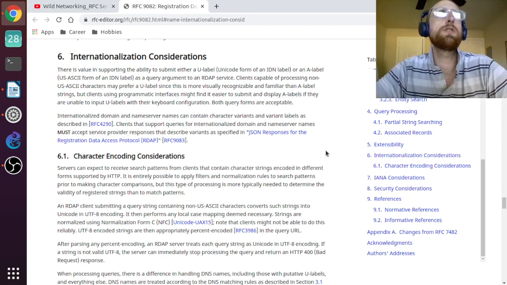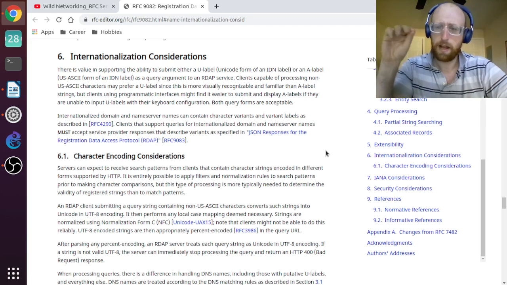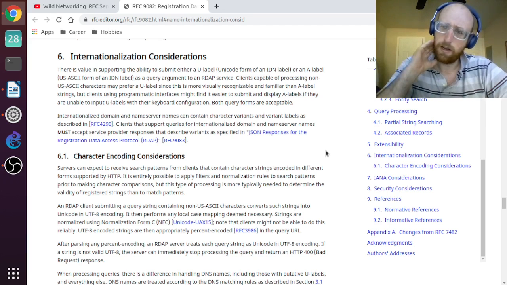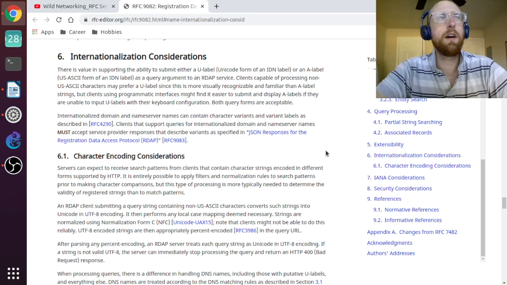One of the advantages of a U-label that I can think of right off the bat is if you have a language like Arabic, Japanese, Chinese, even some European languages that have the special dots over the characters, those can't be represented in ASCII, because ASCII is primarily an encoding for the English alphabet.